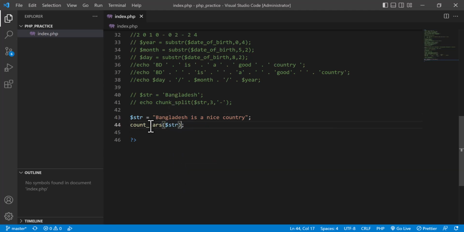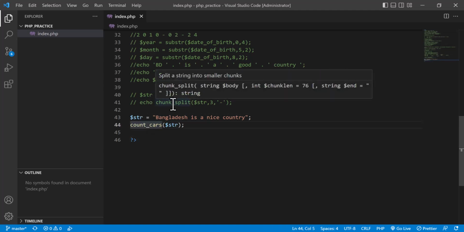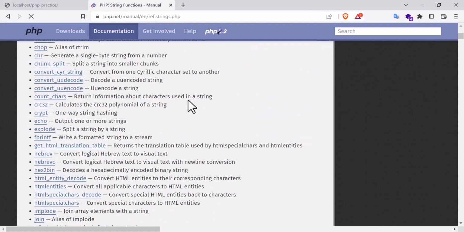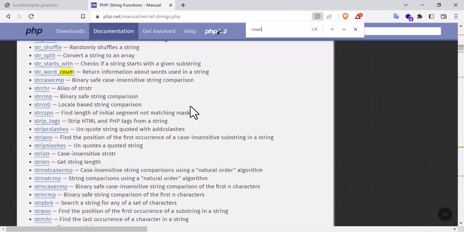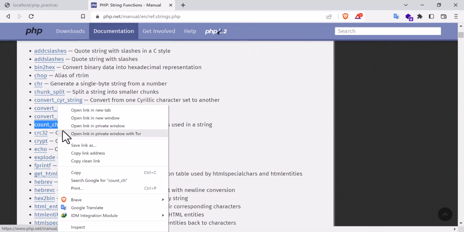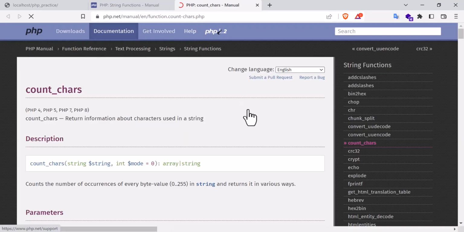If I put my mouse here, it is not showing me anything for count_chars, but no problem, I can search it in the PHP string functions, that is count_chars. Okay, so I am going to open the example of this, how it works, then you will understand.